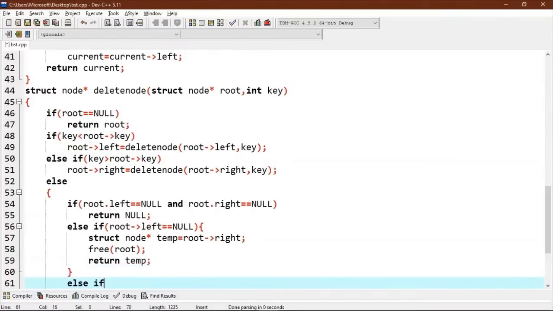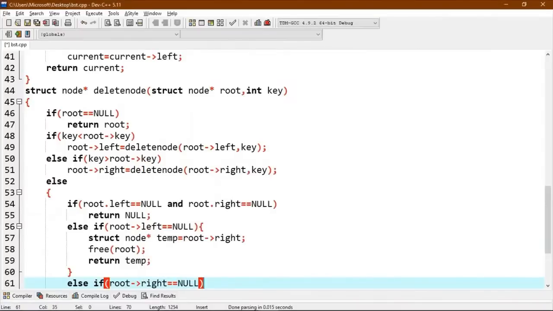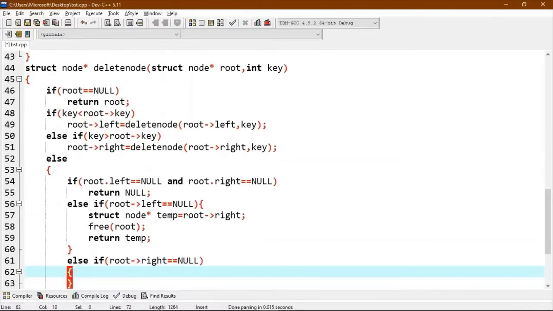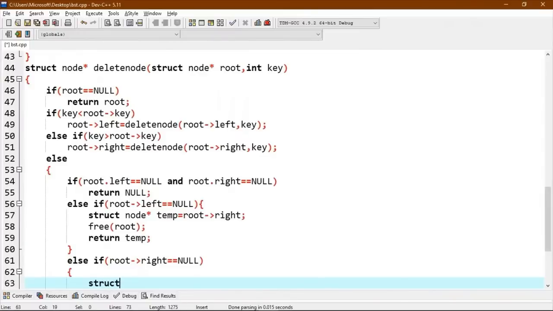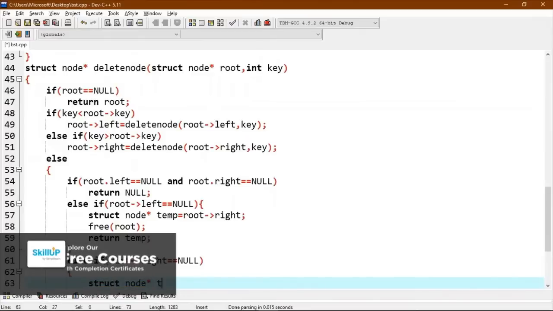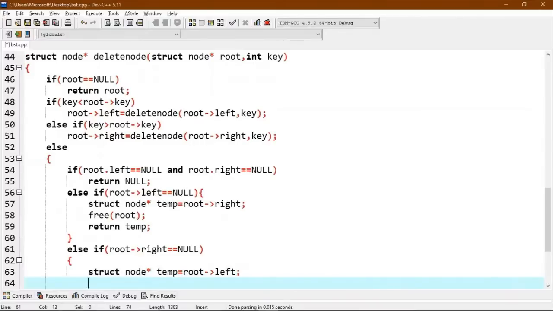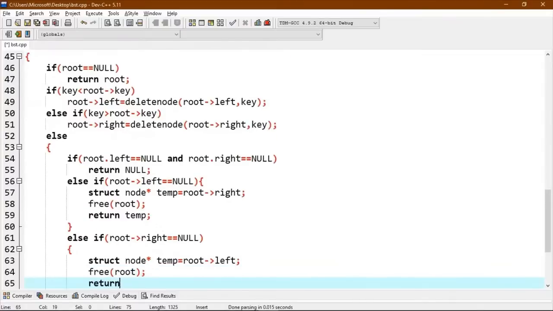Else if root's right is equals to null, then struct node star temp is equals to root left, free root, return temp.